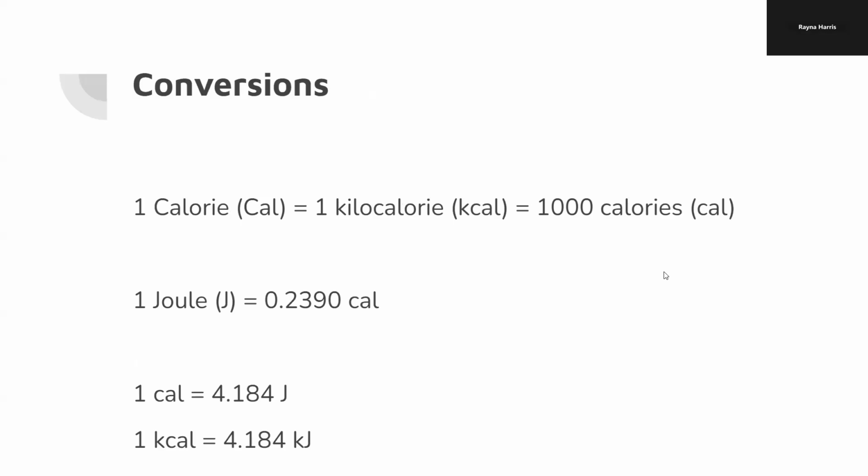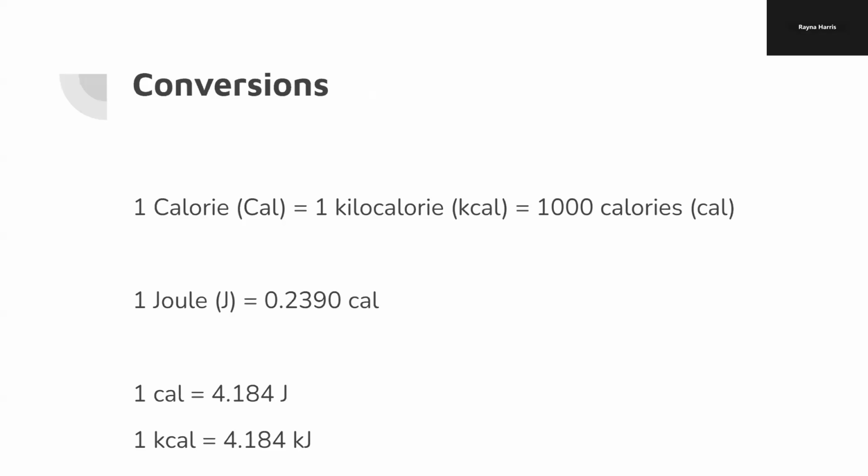Okay, so here are the conversions between the 3. So 1 calorie with a capital C is equal to 1 kilocalorie or 1,000 calories. So all of those 3 things are equivalent. 1,000 calories is equal to 1 Calorie. 1,000 calories is equal to 1 kilocalorie. 1 kilocalorie is equal to 1 Calorie. Is everybody cool with that? So you can do that math. So again, the food Calorie is a capital C, and anything else with a lowercase c is going to be what we often use in like the chemical textbook.